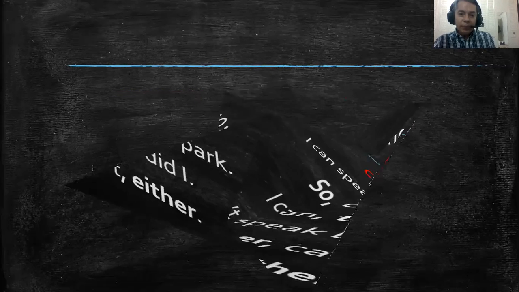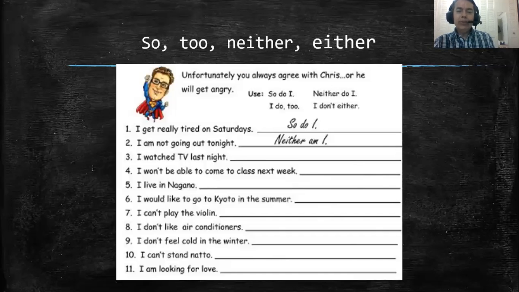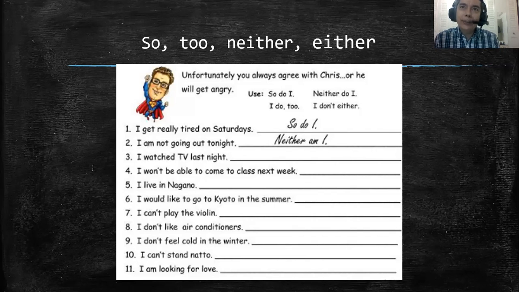Now, it's time to make an exercise, right? And then you're going to help me here, right? Let's say the first sentence, right? I get really tired on Saturdays. Alan, the sentence is what? Simple present, simple past, future with will. What is the structure of the sentence, Alan? ¿Qué estructura tiene la oración, Alan? I get really tired on Saturdays. Like you say in Spanish, ¿en qué tiempo está la oración, right?